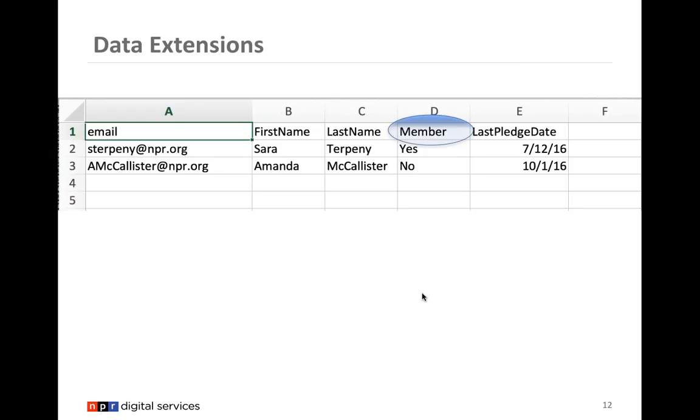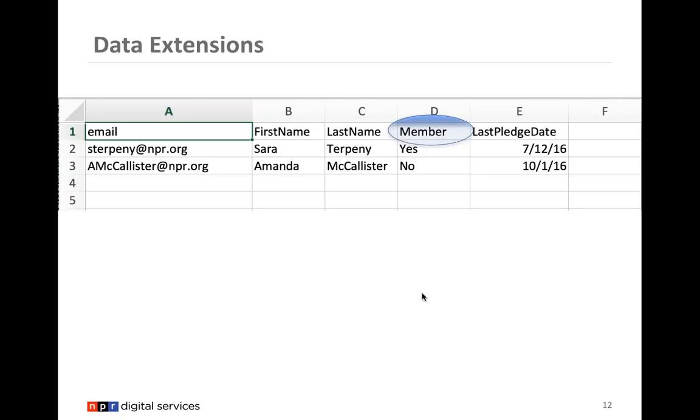So I can create a data filter in the system to tell it to go look in that member field and look for any contacts who have no in the member field, and create a sublist from those people. So I could, if I wanted to, just send a message to people who aren't members, or I could do the opposite.